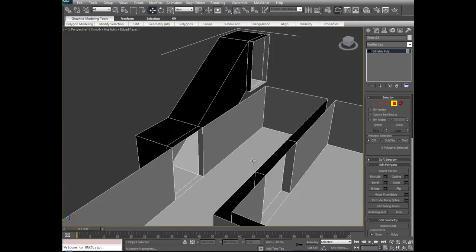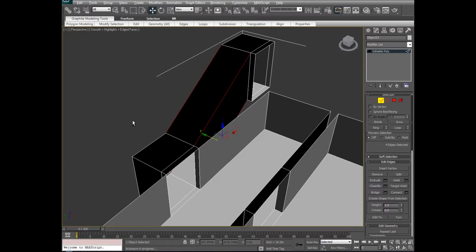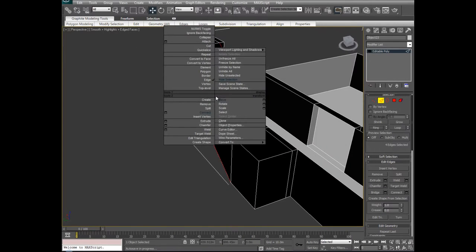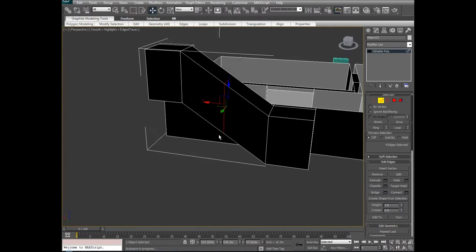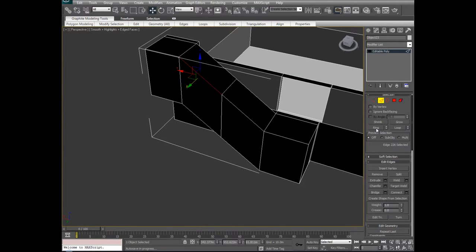So now let's actually create the individual steps for the staircase. So we'll switch to edge, use ring, and we'll do a connect. And you'll see it added that slice again directly in the center of our incline, which is perfect for us. And we'll go to either side now and do a new connect. Ring, connect. And now when you start getting down to this fidelity of connects, you can actually start doing multiple selections just to speed the process up.